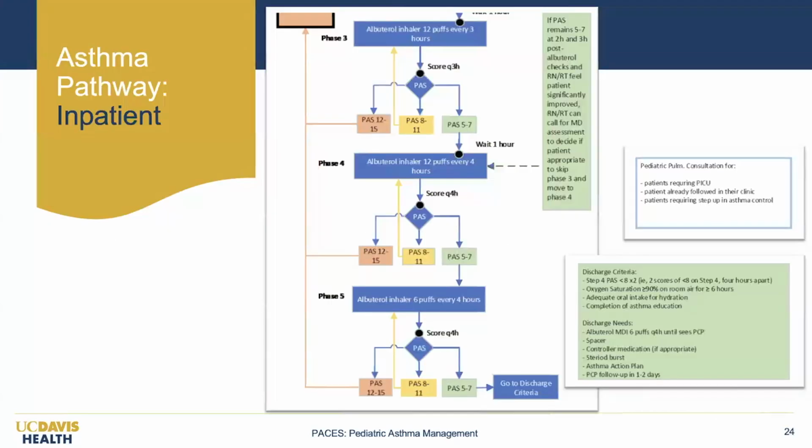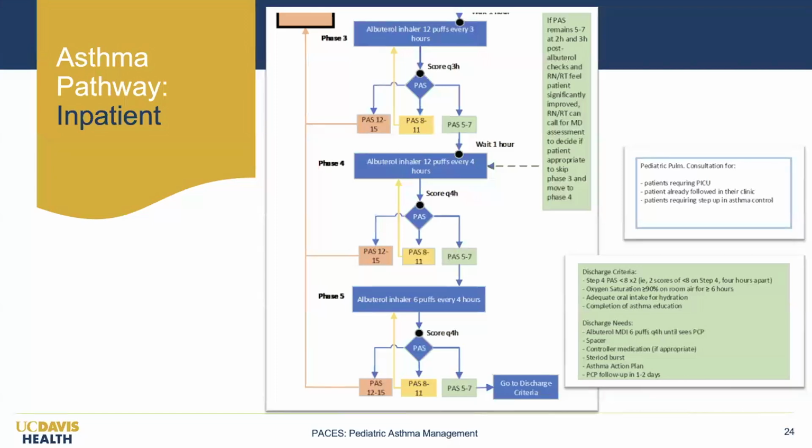The next thing that I wanted to mention is kind of going back to our pathway. We had left off doing albuterol 12 puffs every 2 hours. Our next step typically is going to every 3 hours. But you can see there's a green box on the right-hand side. And what that summarizes is that if our patients are really progressing and improving significantly, then we can skip that every 3 hour step and go over to every 4 hours. And so we use kind of clinical evaluation to make that determination.